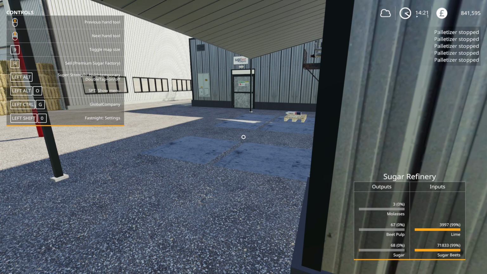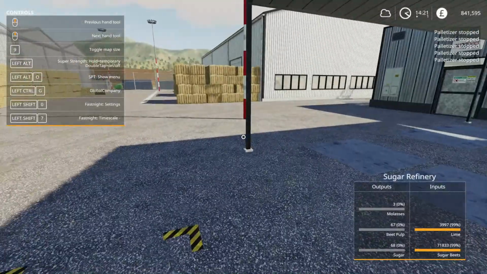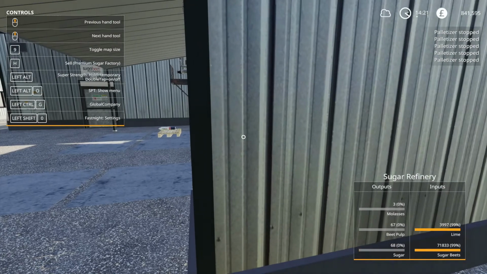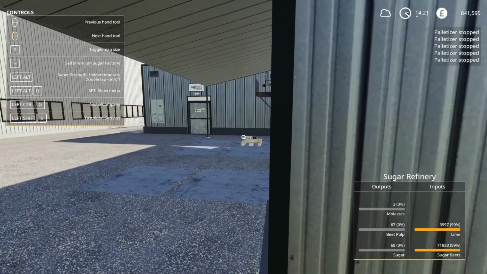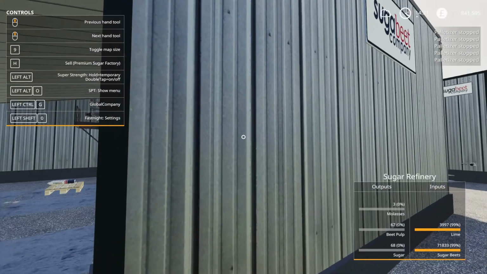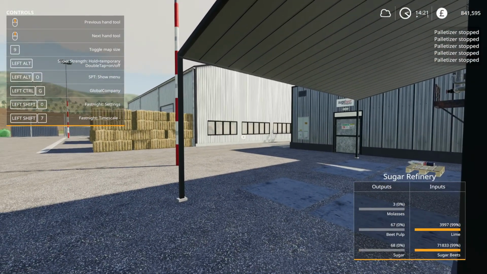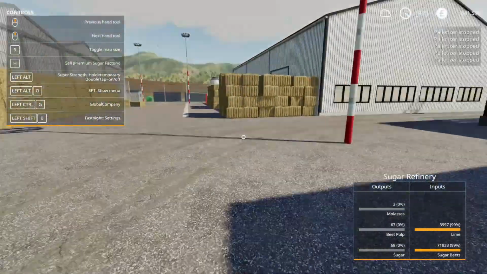Now on the Newlands farm, which I streamed, I put the sugar factory in place and just filled it up and walked away from it, and it just kept going. I didn't have to stand near it to do anything, and I certainly didn't get any of this palletizer stop messaging. Wonder why that's happening. If anybody does know, please say in the comments why that's happening.